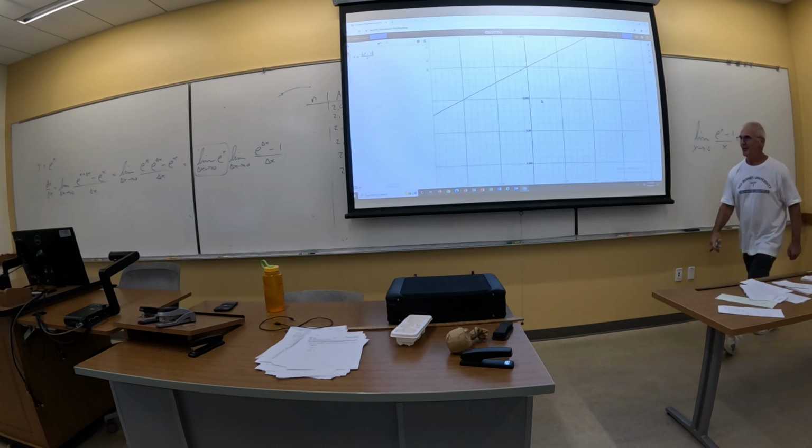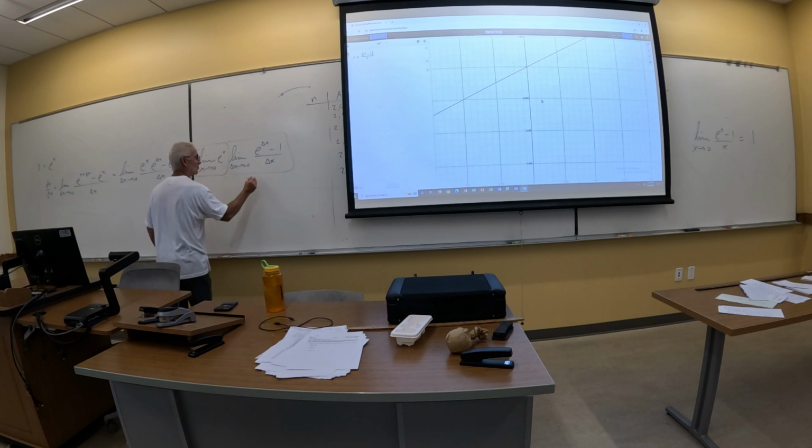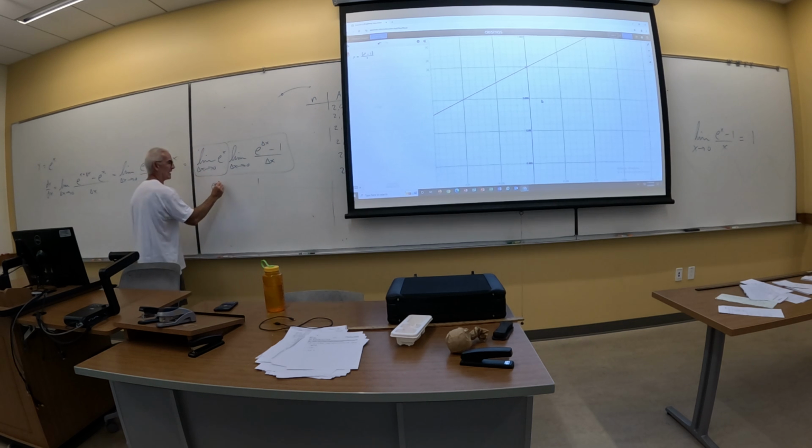That is the limit. So why am I pointing that out? Because if this limit is 1, and this limit is e to the x, then what is the derivative of e to the x? It's e to the x. Oh my gosh. It is the only function that equals its own derivative. Remember I said it's a very important thing? That's a very cool thing. That makes its derivatives easier than most. The derivative of e to the x is simply e to the x.